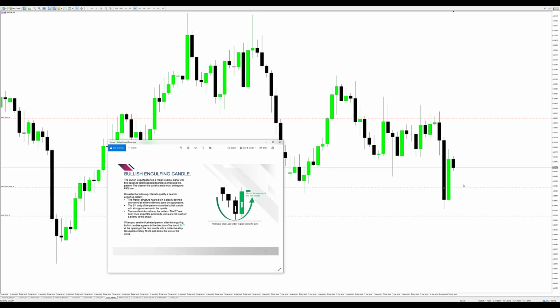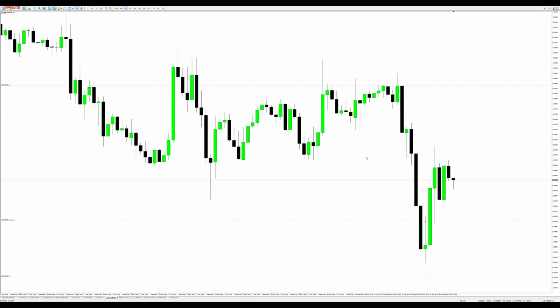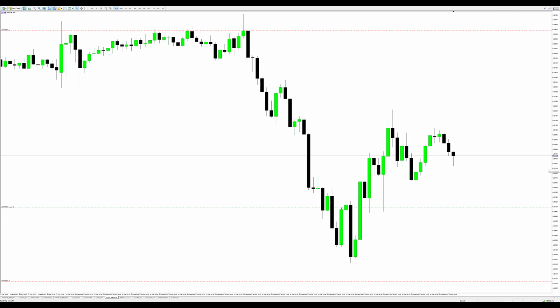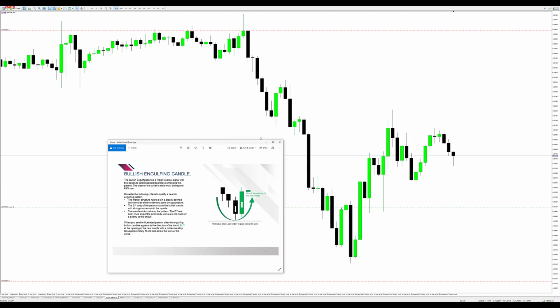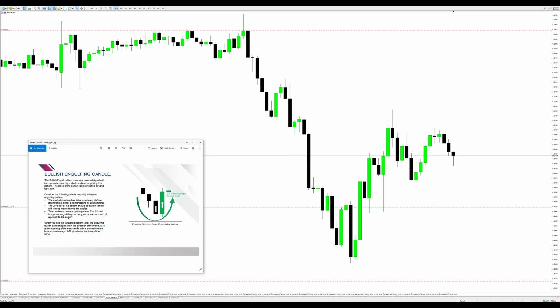So in this area here, this is where you're going to be looking for a pattern to trade to the upside. Now this goes back to all those patterns that we have discussed earlier on, but for now I'm going to illustrate a bullish engulfing pattern. If I drop down to an H1 time frame, you can clearly see price dipped down into our demand zone, and there was a rejection of lower prices. Now I'm gonna go straight to a 15-minute time frame so that you can clearly see where my entry was on this long trade.